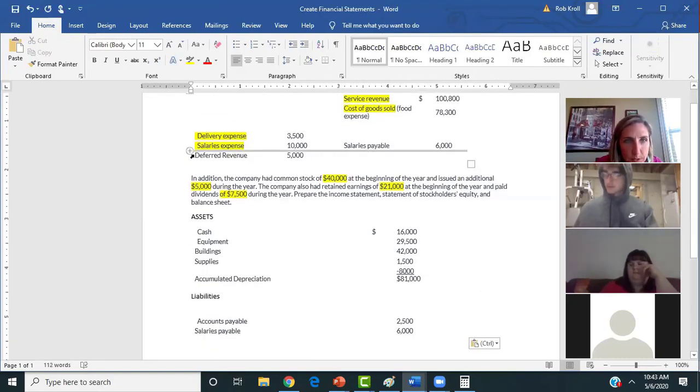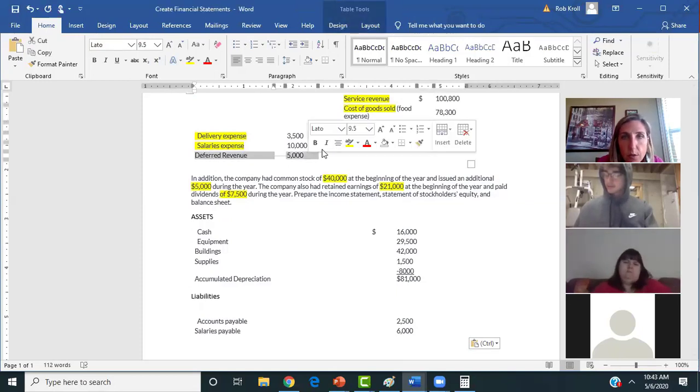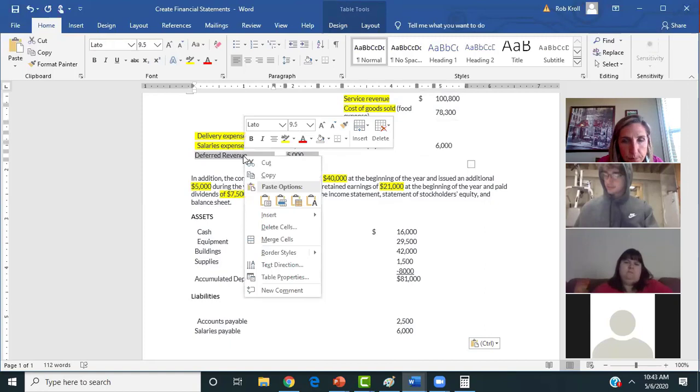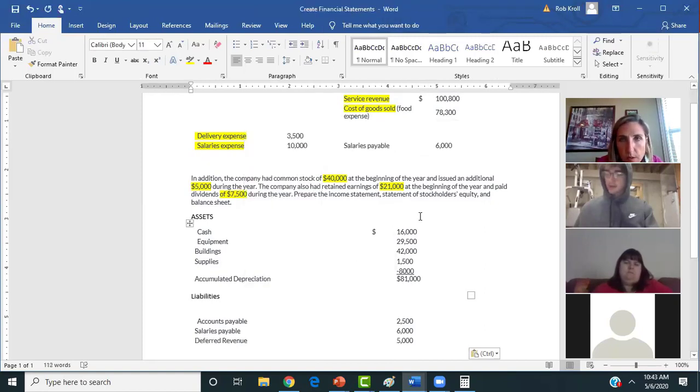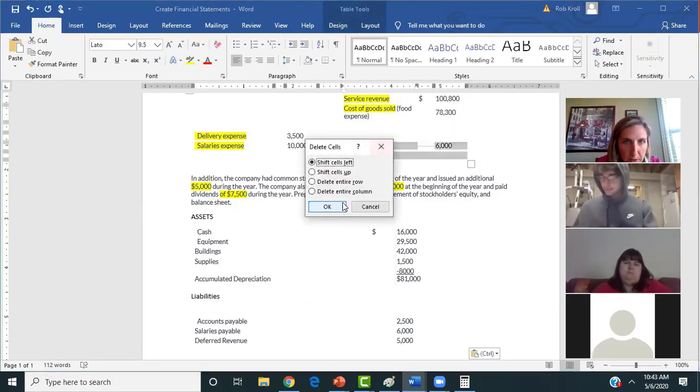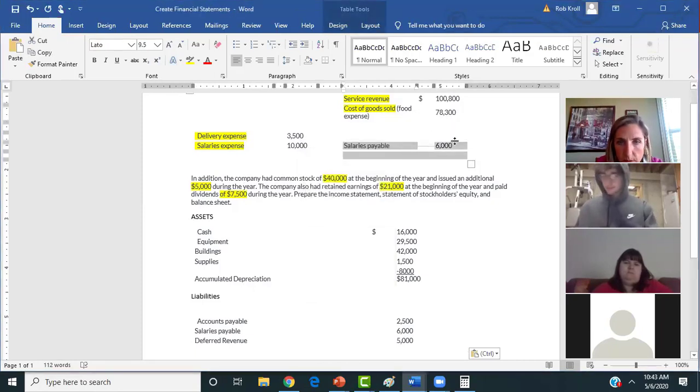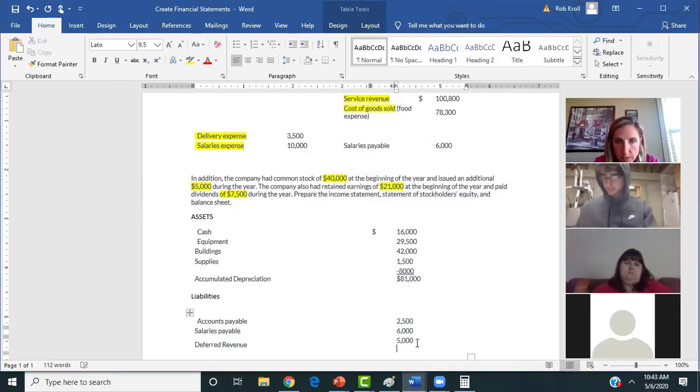I need this one. Now you can see I've used all my accounts, right? Because remember, I highlighted the yellow ones when we used them. So I actually used this one; it just didn't delete off of there. Cancel that. My total liabilities look like they're 13,500. I did good math, yes.